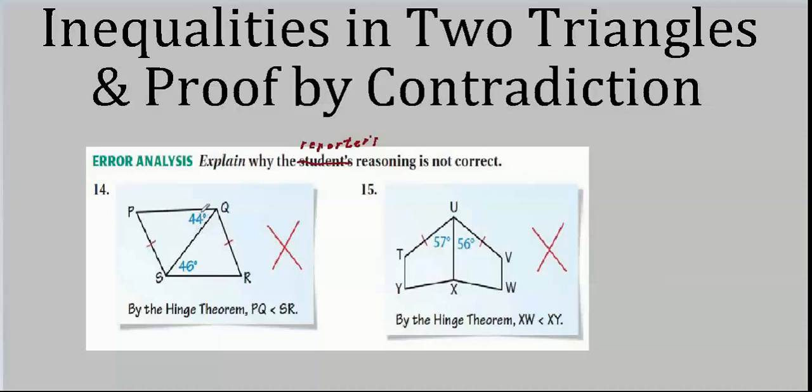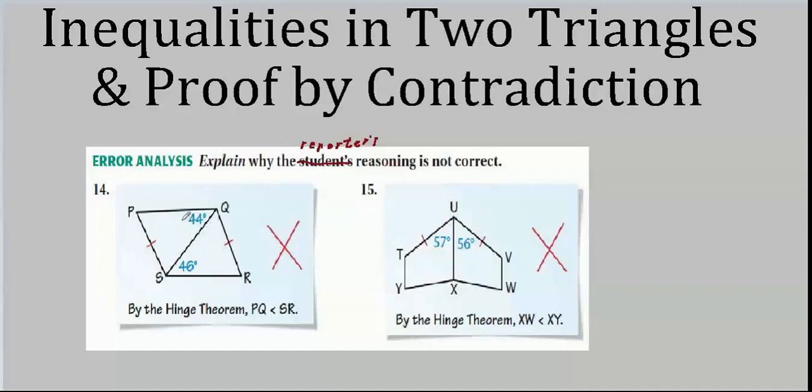So, we could compare this angle and this angle, since that would be the included angle. But he's using the Hinge theorem to determine that PQ, that's this one, jeepers, is less than SR, that's this one. So he's using the angle closest to the side, not the angle opposite the side, which is not what the Hinge theorem says. The Hinge theorem says that the side opposite the angle is larger or smaller depending on the other angle.